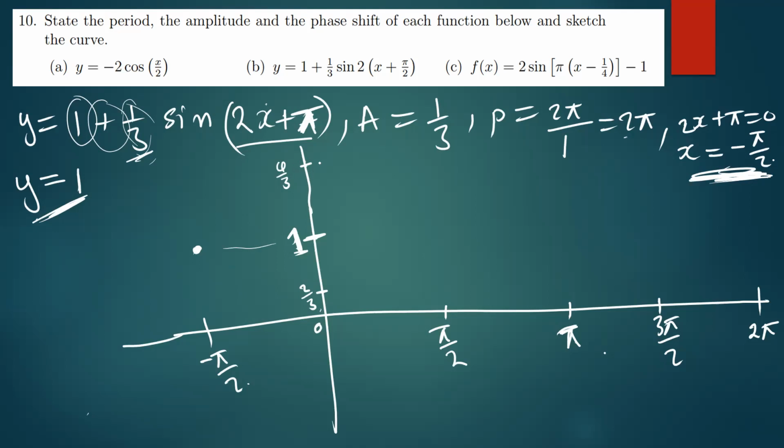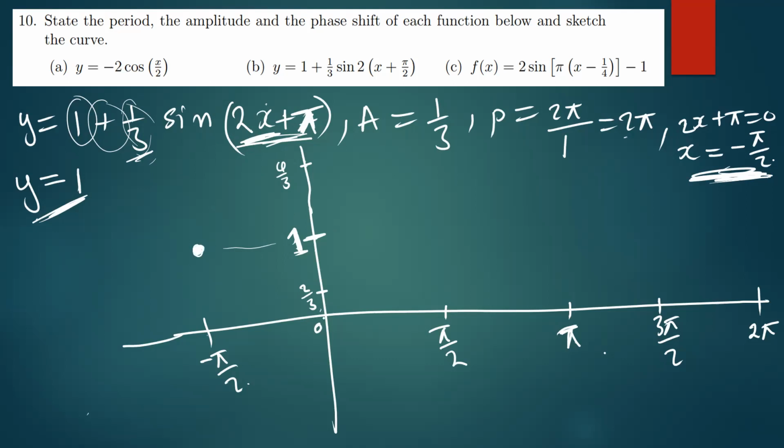Or if you want, what you can just do is to put in the values that you have down. So if you put negative pi over 2 where there's x there, you get the value in the brackets there to be negative pi plus pi, which will give you a 0. And then you know that sine 0 is simply just 0. So 0 plus 1 will give you 1. This is where this point came from.